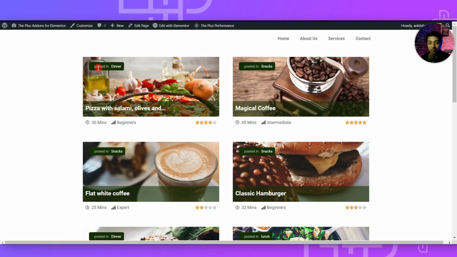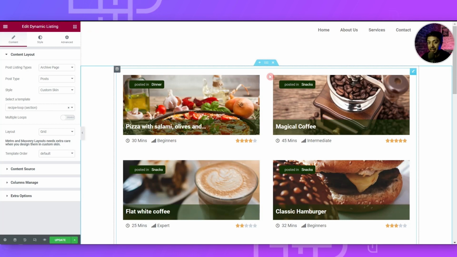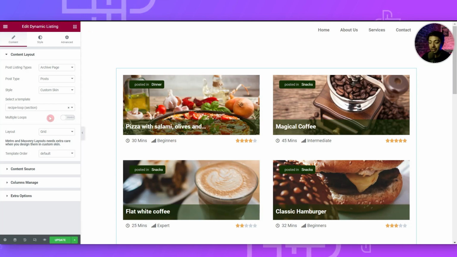And this is how it looks in the front end. Here at the top, we have the category, and below that we have the title, which is not showing the full title. We have already limited the number of words, so that's why we see these 3 dots here. And after that we have our custom fields, and if we select any of these categories, the same design is visible here as well.